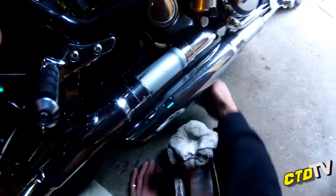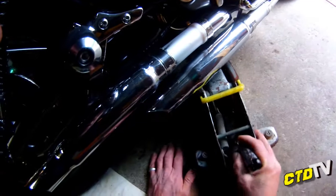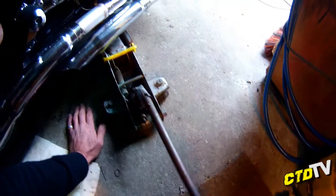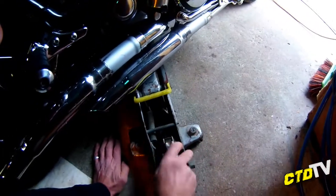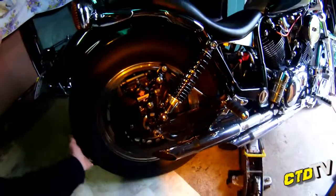Now, the position I'm jacking it from, there's a center stand that I've taken out, but I'm using the mount itself to jack the bike up, and I'm leaving the side stand on the other side, only because on the rear, it works easier on the rear than it does the front. It doesn't take much to get the wheel off the ground. There you go, it's off.